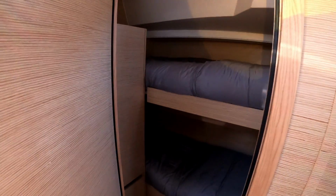There's loads of headroom in here again. You've got storage, more storage. Great if you're going to buy one of these for charter, or you've got a big family for the weekend. But as I said, as an option, you can also have this as a heads and a separate shower.